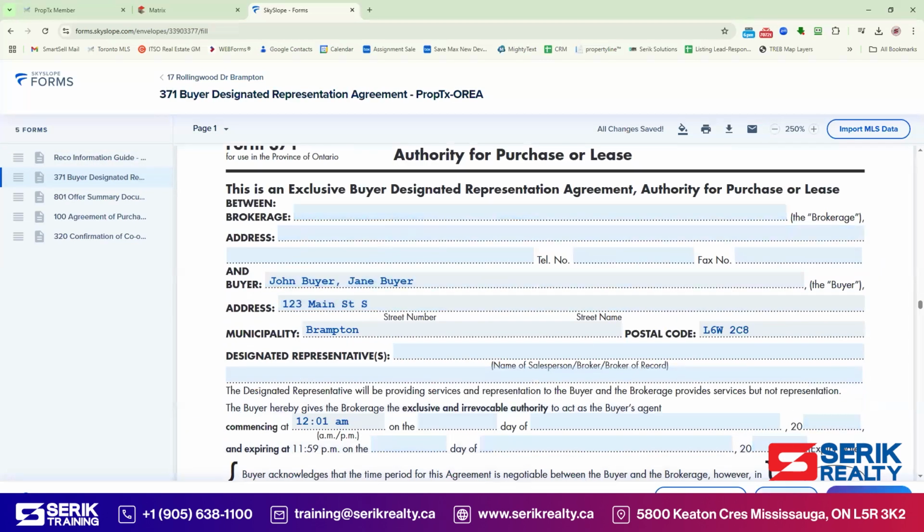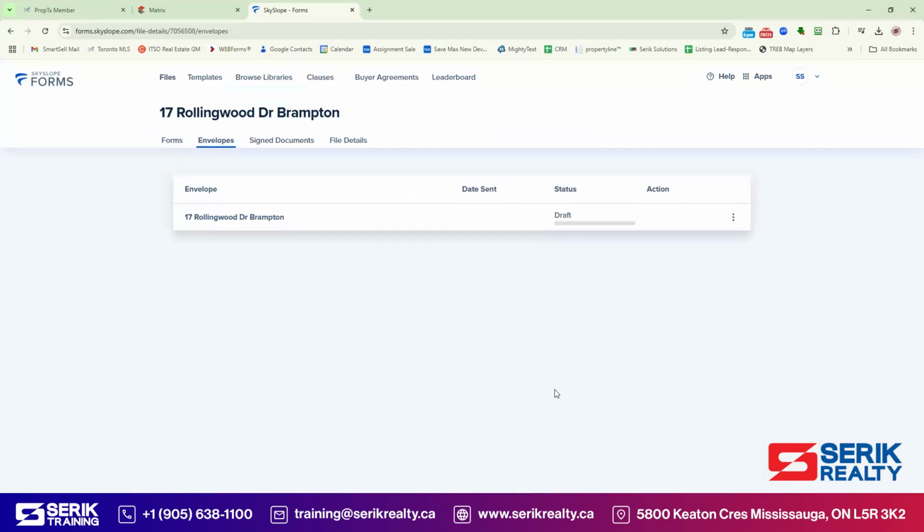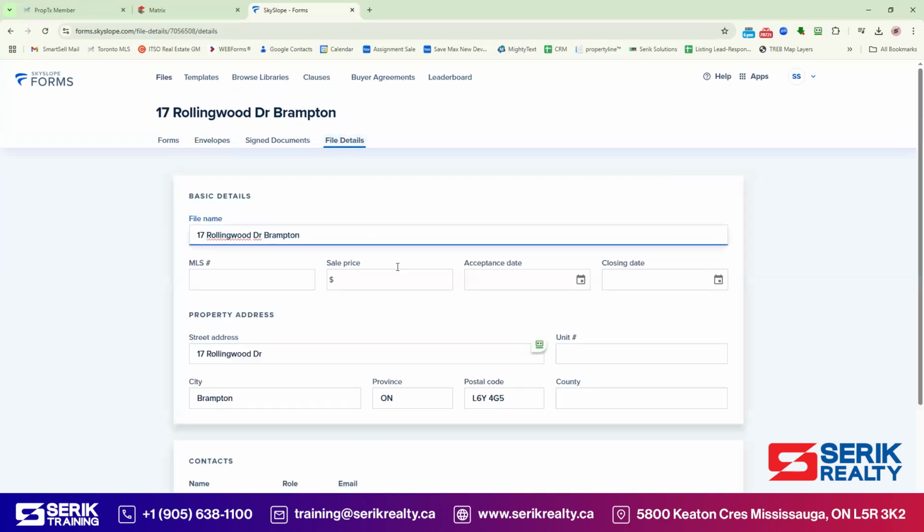One thing I think you should know is that we have to go back and add the brokerage name also, because we did not add myself in the transaction and the brokerage. There are 4 parties that need to be added into the transaction: 2 buyers if there are 2, and then the brokerage itself, and then the agent.